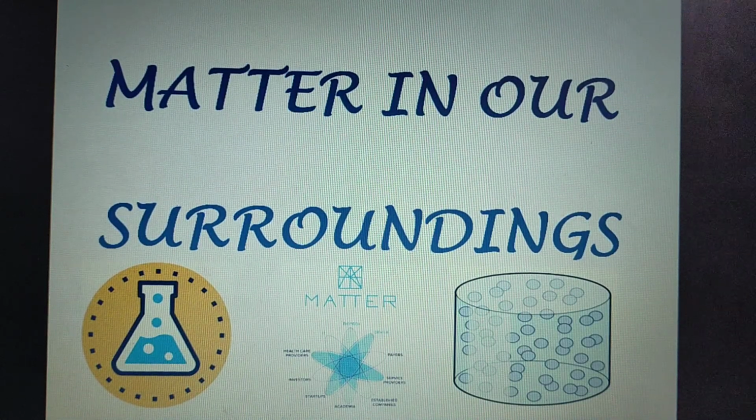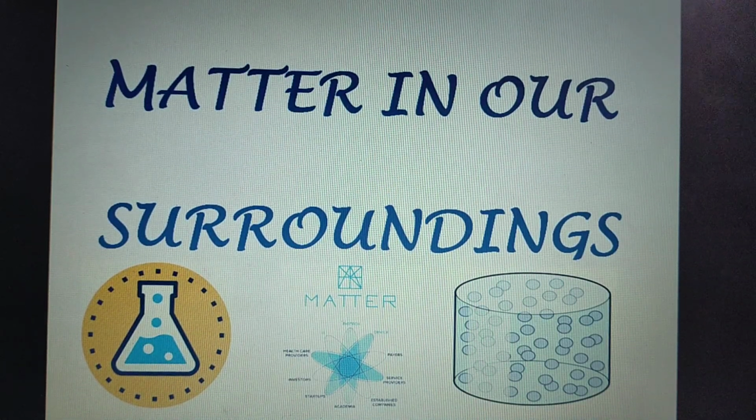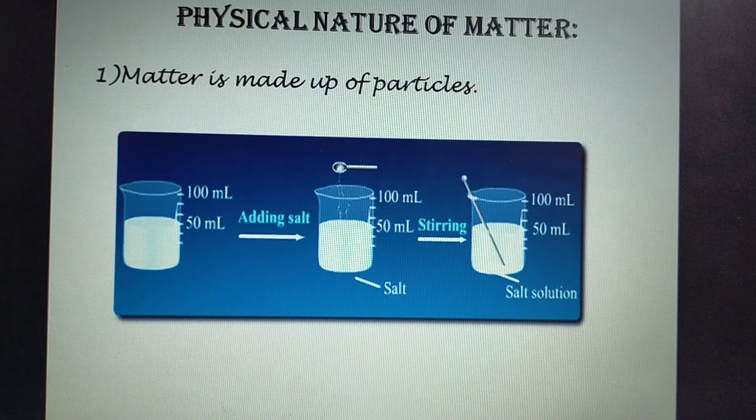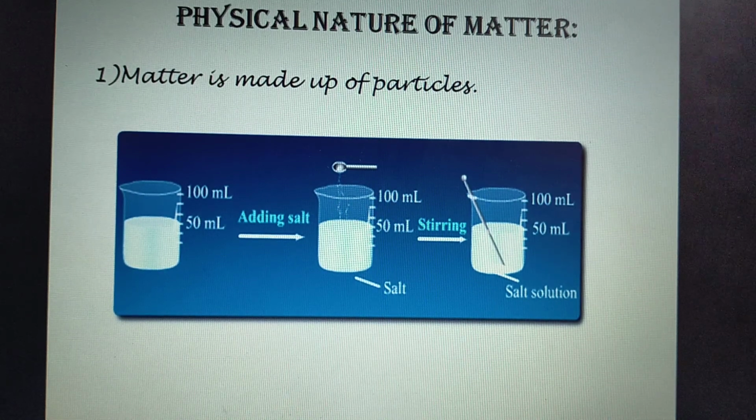So now we are going to start our first chapter, which is Matter in Our Surroundings. And the first topic that we'll study is the physical nature of matter. The first point under this topic is that matter is made up of particles. For this, we have a very small activity.